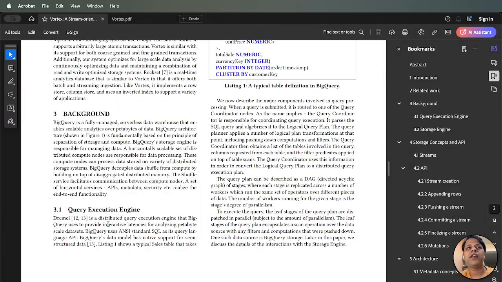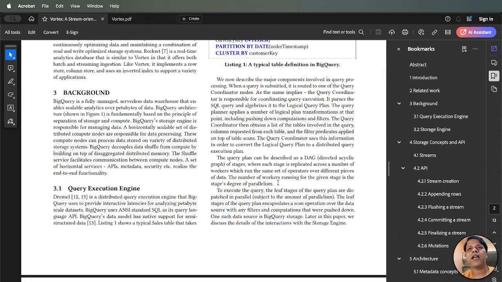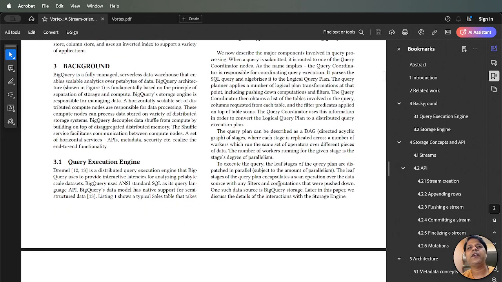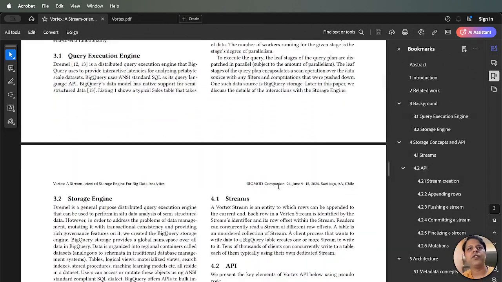So again, this talks about how the logical query plan gets created, and how at the end it interacts with the storage engine, starting from the query till the logical plan, then use of metadata to create distributed plans and DAG stages, and finally executing the query, with those leaf nodes interacting with the storage system in parallel to read the data and perform the work.